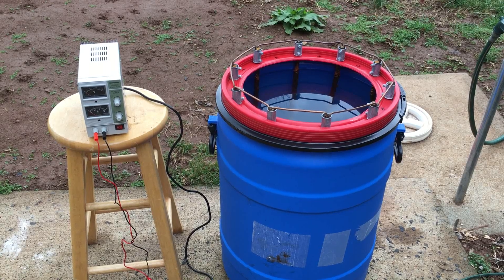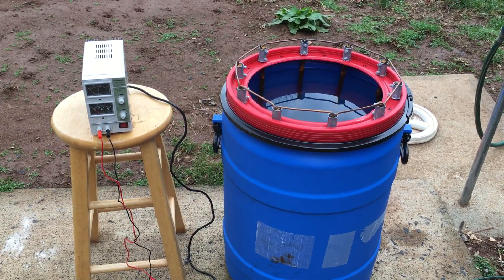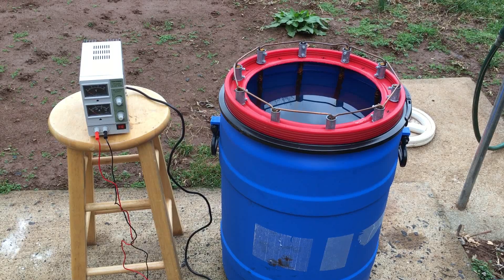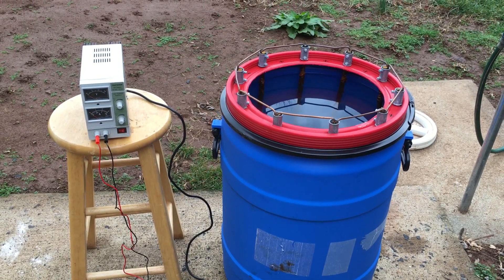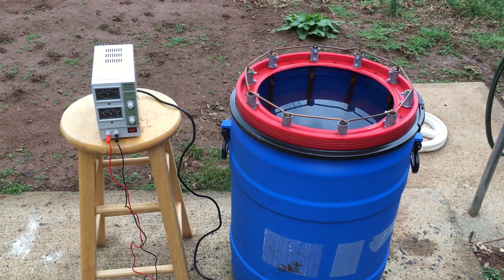Those are 2-foot long sections of rebar. When I purchased them, they basically come in lengths of 20 feet. It's a good idea to get the hardware store to cut the rebar for you — you do not want to wear out hacksaw blades trying to cut that stuff, trust me. At 15 cents a cut, I've got 10 rebars, that's a buck and a half, and it saved about 2 hours worth of work.